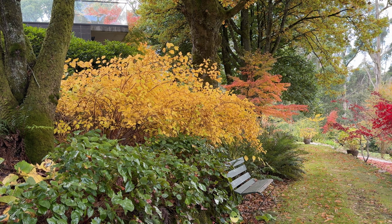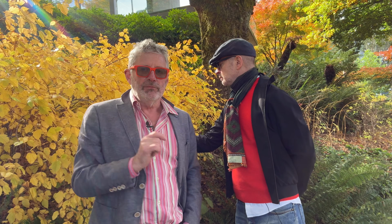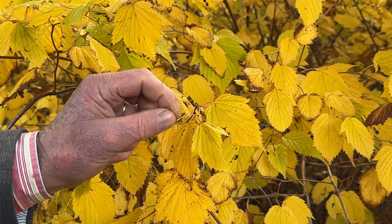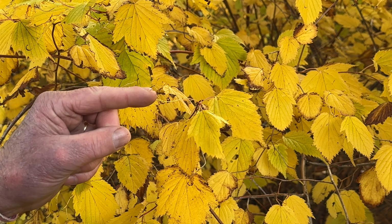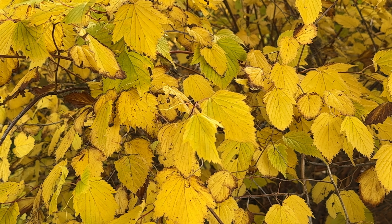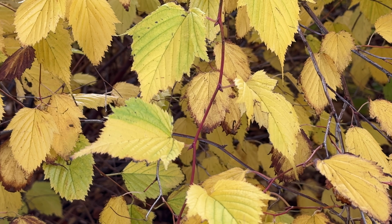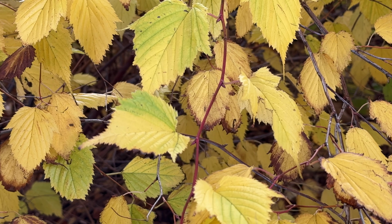Beautiful foamy arching branches. It has tiny white flowers in midsummer in clusters, and we'll show you the dead flower spikes. Not terribly exciting, but the flowers are pretty in summer. When its foliage is shed, in the winter the bare arching branches have quite nice coppery bark on them. So particularly the younger canes, and so in the winter it still has some presence in the garden.